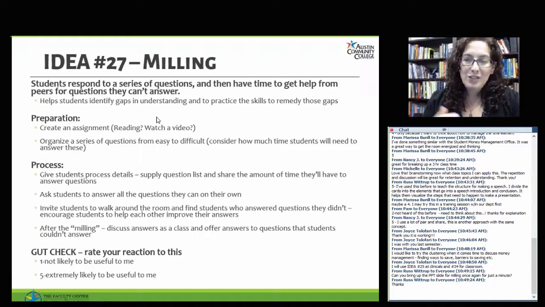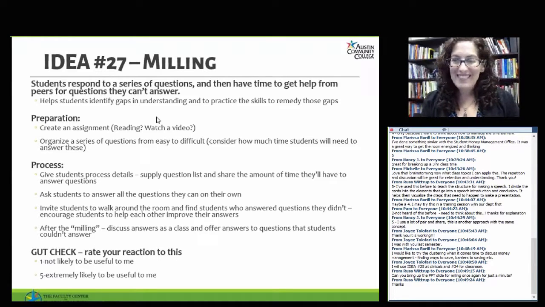And then the students are given some time to answer all the questions that they're able to, and then you give them a chance to walk around the classroom, finding people who have answers that they don't have, getting an explanation so that they can then answer the question. And then at the end of it, there's a report out session where the class can talk about the answers, and you can check in to ensure that everybody's got all the questions answered. Because it could be that your most difficult one, nobody got, you know. So there's that.